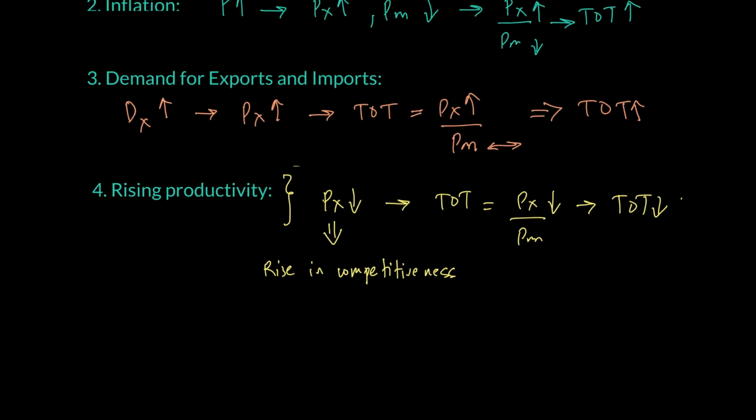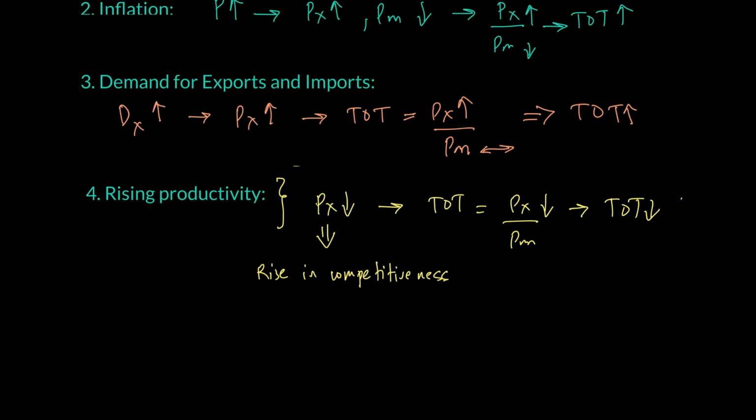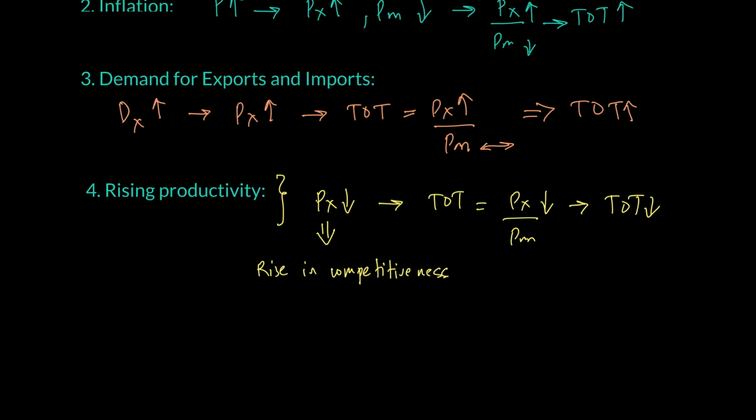While the terms of trade provides important information in terms of export prices and import prices, we need to be careful about whether the terms of trade can be useful or not. And the usefulness may depend upon the relationship between what we call terms of trade and balance of trade. So let's look at that in detail. When we look at the relationship between terms of trade and balance of trade, terms of trade, let me reiterate, is simply px over pm times 100, right? Which is the ratio of prices.